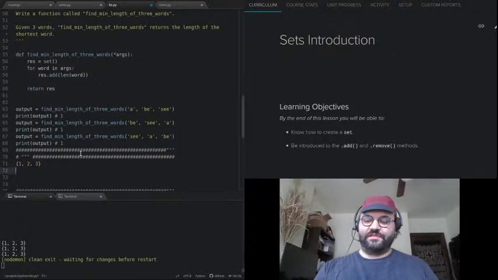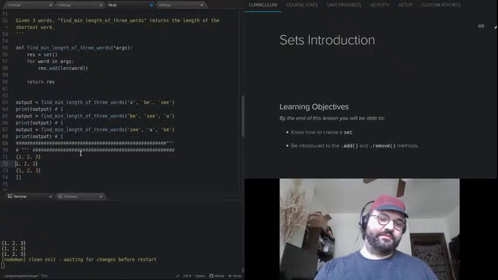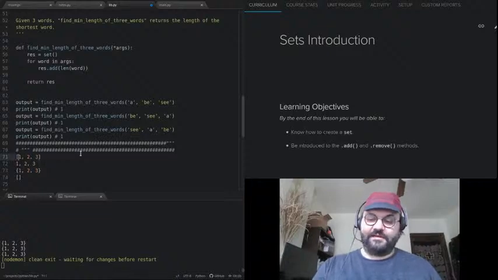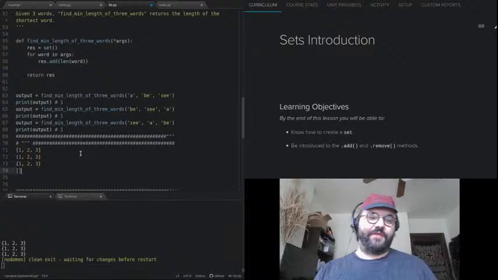A list is square brackets, a tuple is parentheses, and a set is curly brackets. And if a list and a tuple have a lot in common, then it would follow, given the way they look, that a set would also have a lot in common with the other two.